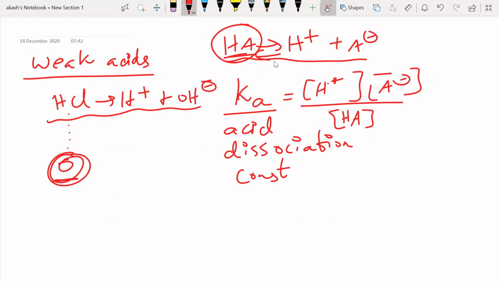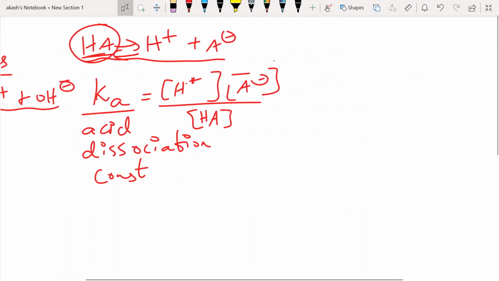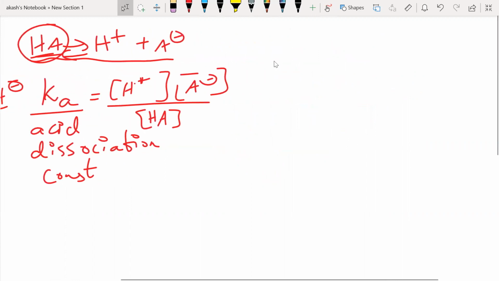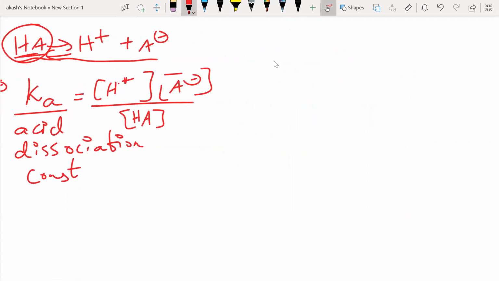Now there is another way of writing it. This is pretty simple, and with that we understood. Now let me write the reaction again. Maybe let me make some space. I have HA giving H plus and A minus. Say I started with 1 mole, or the concentration is 1 initially. I'm trying to draw the equilibrium table, guys. At time t equal to 0, I have 1, 0, 0 here, because the reaction wouldn't have started yet.